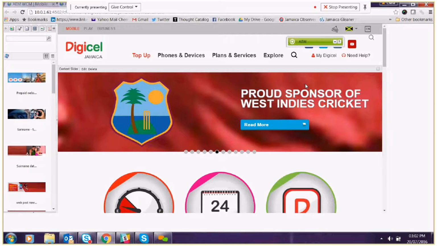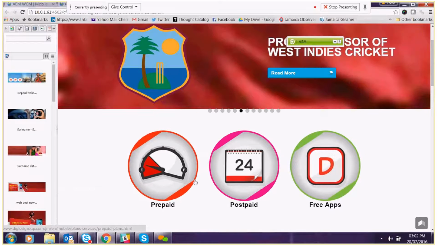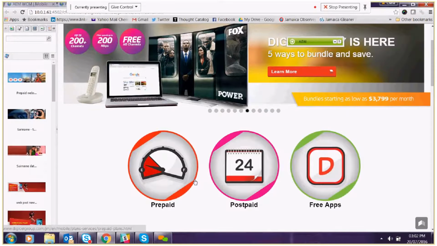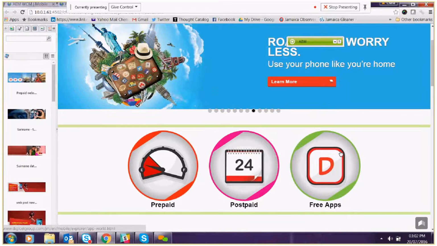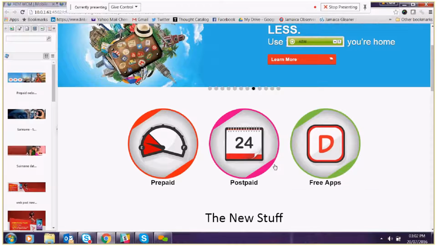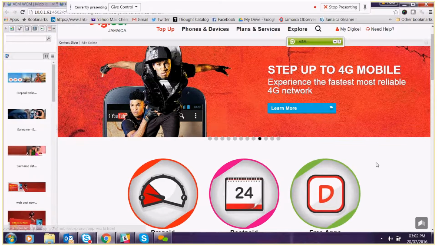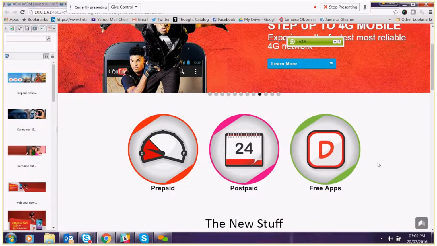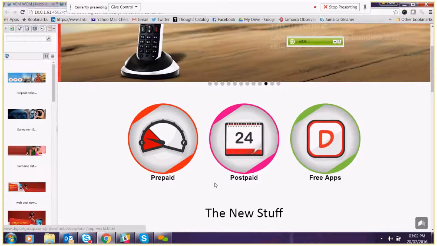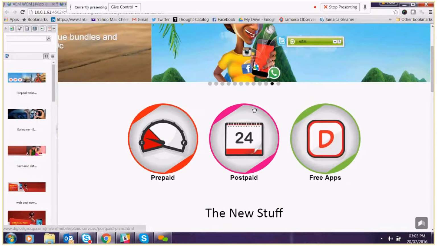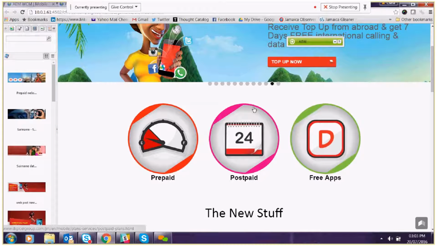And then we have a number of components, and a component is anything that allows you to build content and create the type of page or type of content that you need to create. An example of that component would be these postpaid, prepaid, and apps icons that we have that are going to be on every single website right now. And so I'm going to show you how to edit the content sliders, but just so you get a bit familiar with a component, like I said, it's a similar concept throughout.